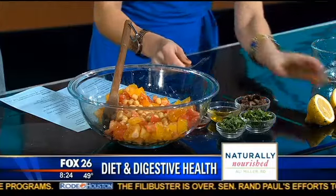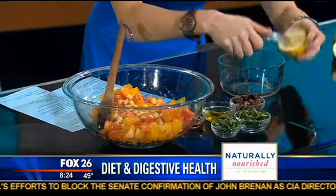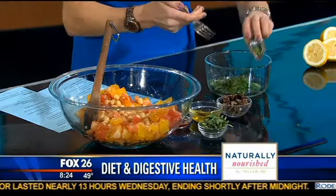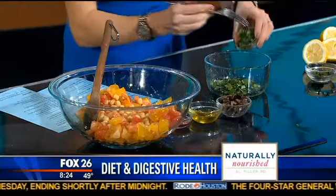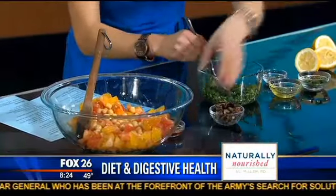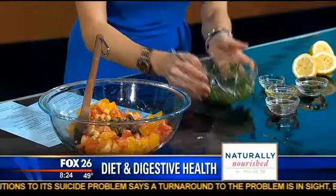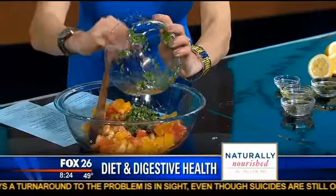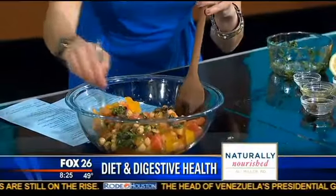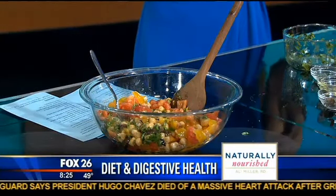Then I'm going to whisk up a vinaigrette — the juice of a full lemon — and toss in some fresh herbs: fresh basil and fresh oregano. Then I'm going to whisk together some olive oil and red wine vinegar, and toss in some kalamata olives. You're getting that natural salt from the olives, which are also so heart-healthy. The fiber here is a nice mix of soluble and insoluble fiber, so it's going to help solidify regularity and keep your bowels moving.